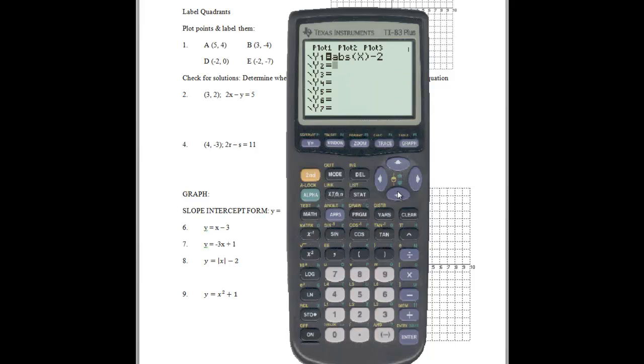Now, underneath the y1, I'm going to type in x squared, and I can use caret 2, or I can use the little square key above the log key, and I'll put plus 1, and I can then compare both lines at the same time. And you see it gives me that smile. Now, what I can do is also turn them on and off by clicking the equal sign, and that will turn off one of the graphs or turn both of them on and off. So if you wanted to load up all your functions and then analyze them one at a time, you can do it this way.